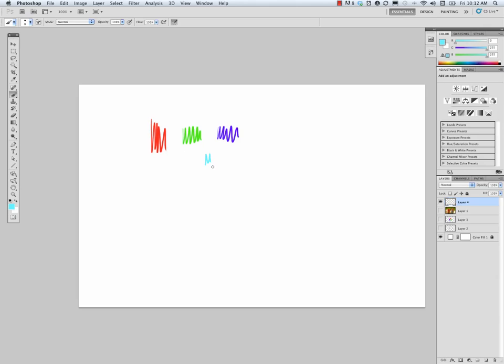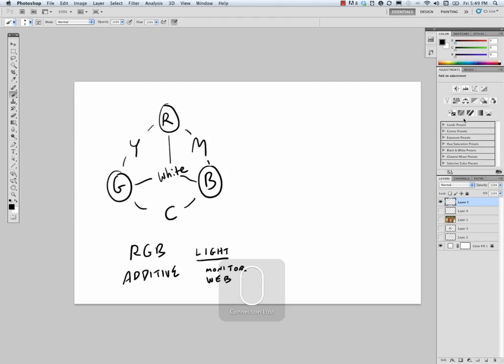If I mix red and blue all the way up, I get magenta. And if I mix red and green all the way up and take the blue down, I get yellow. Now, you might have noticed that if I take all three of these up all the way, I get white, which, since the background's already white, I won't get into. But that's RGB color in a nutshell.